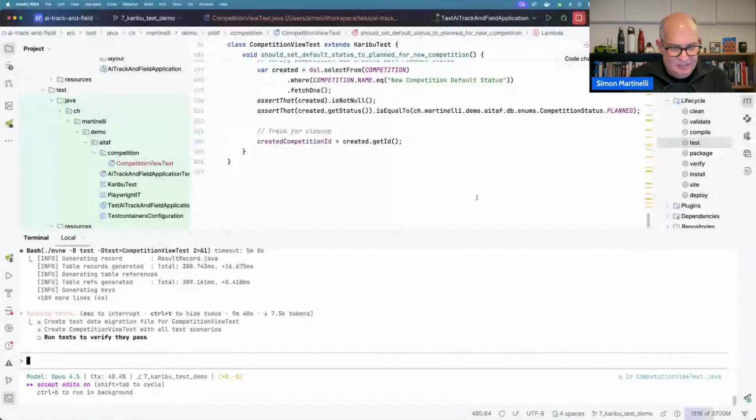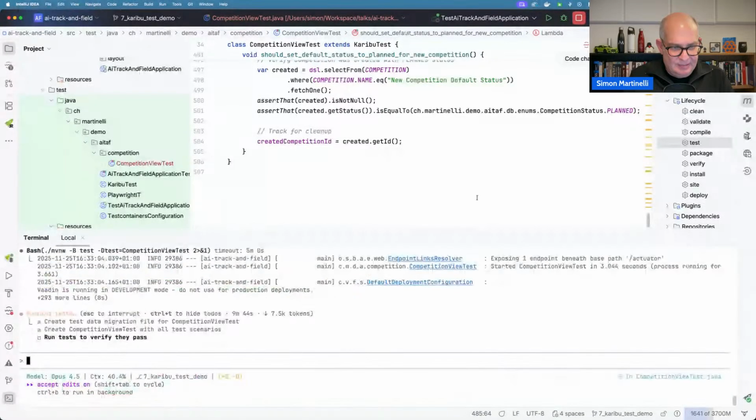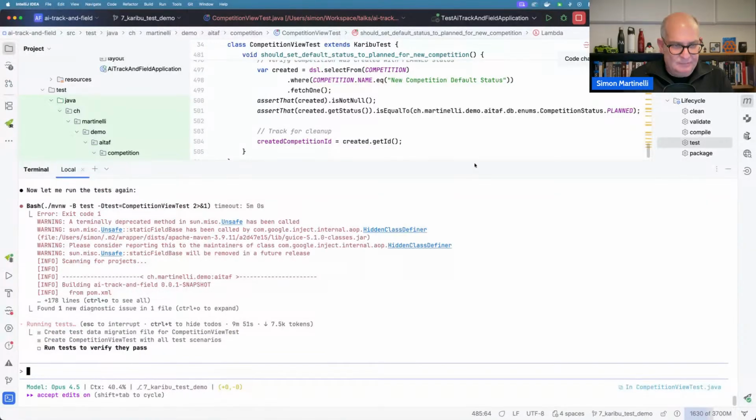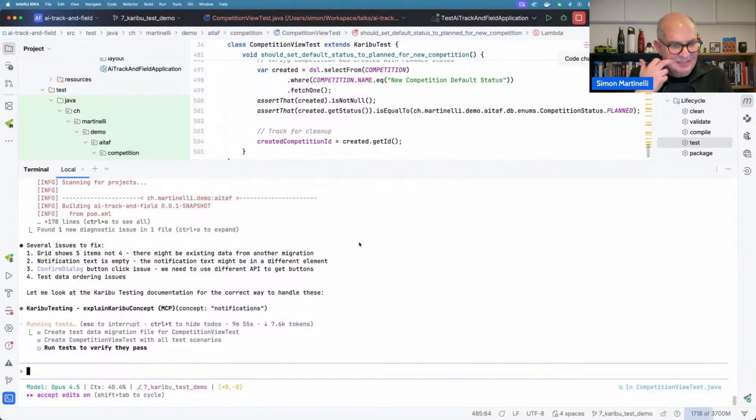Let me see. Now it has still issue with confirm dialog, and it asks again the MCP server.